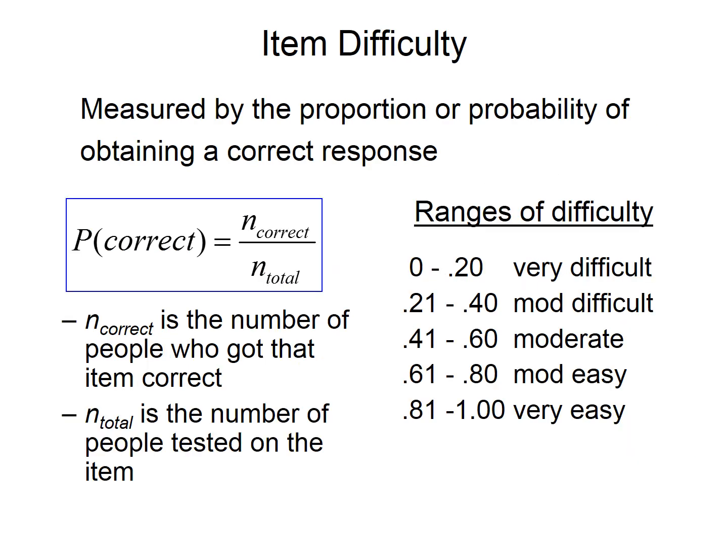Another quick equation we can use is just to determine item difficulty. So once we give out a scale with multiple items to a bunch of people, we can simply get the number of people that got the item correct divided by the total number that took the test. So if we had 100 people and everyone got it right, 100 divided by 100, that's 100%, 1.0. That's a very easy question. If 70 people got it correct out of 100, that's 0.7. And that basically is more of a moderately easy question. But if only 5 people got it correct, 5 divided by 100, that's a very difficult question, 0.05.